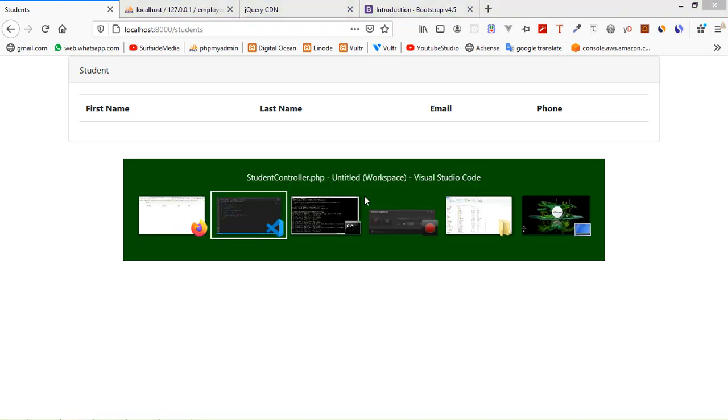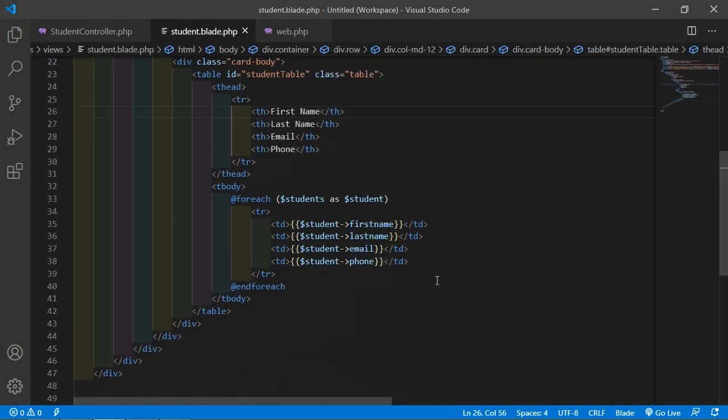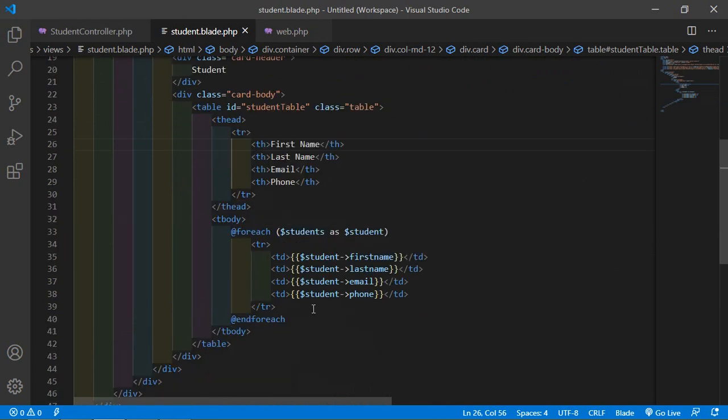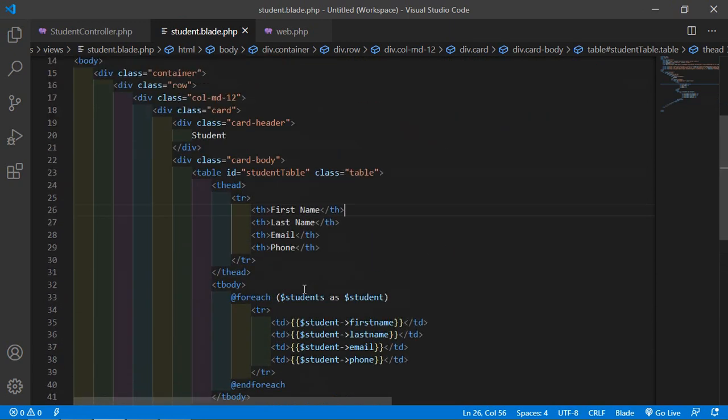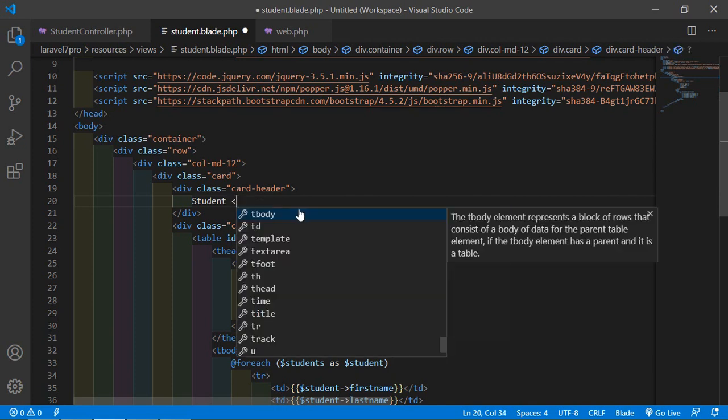All right, now switch to the project, and inside the blade file, the student.blade.php file, just add the button. Okay, for creating new record, inserting the new student record.